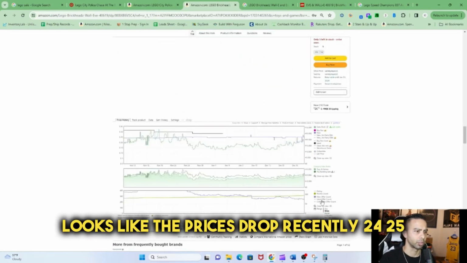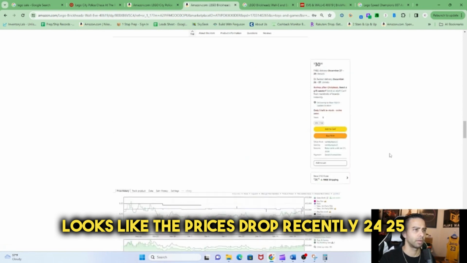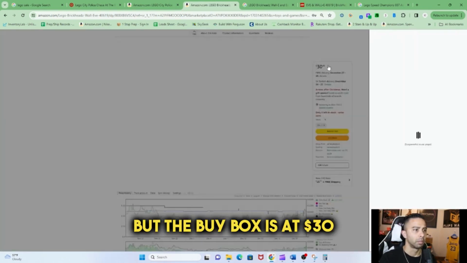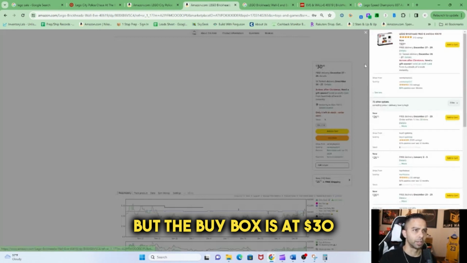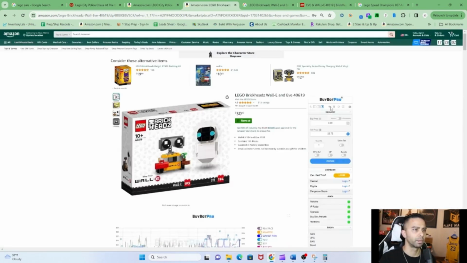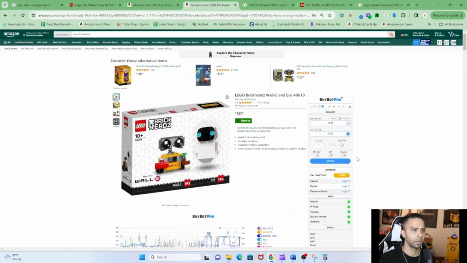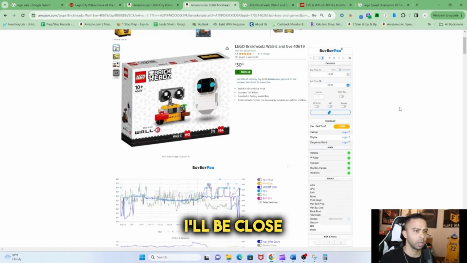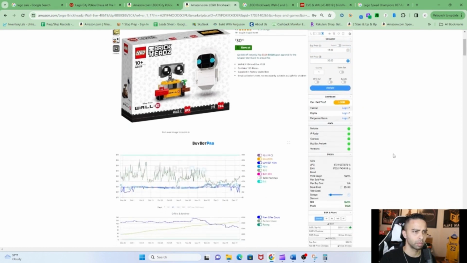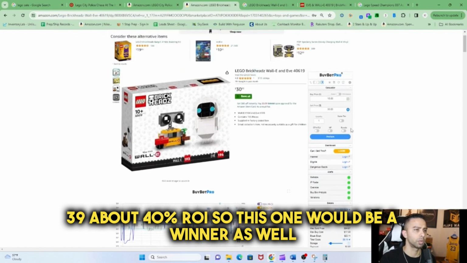Looks like the price has dropped recently. 24, 25. But the buy box is at $30. So you could sell this for 30 if you had sent it in. So if we put 15, sell them for 30, it'll be close. About 40% ROI. So this one would be a winner as well.